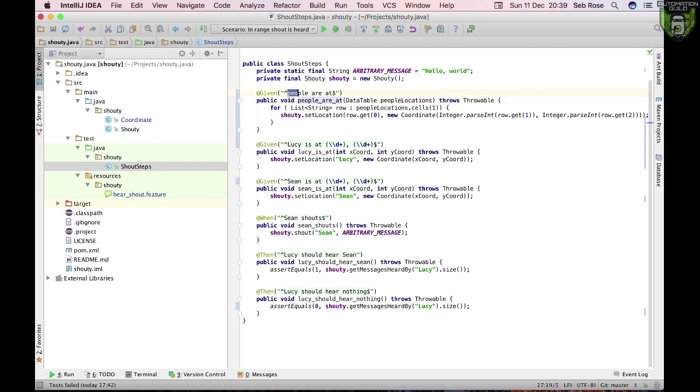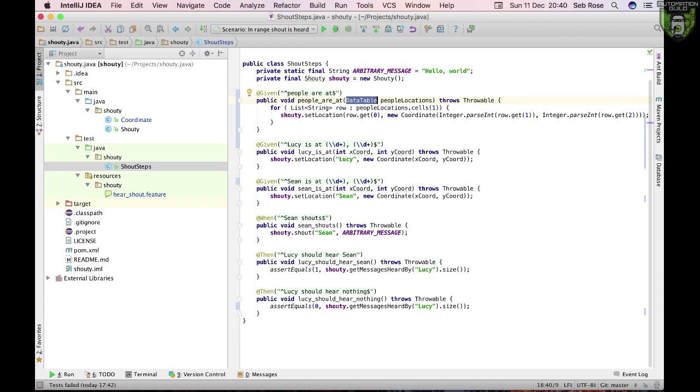So this is just matching the text in the step. It's not actually matching the table at all. Cucumber recognizes that there's a table that follows this step, and it packages it up and passes it in to the step definition using a Cucumber data type called data table.